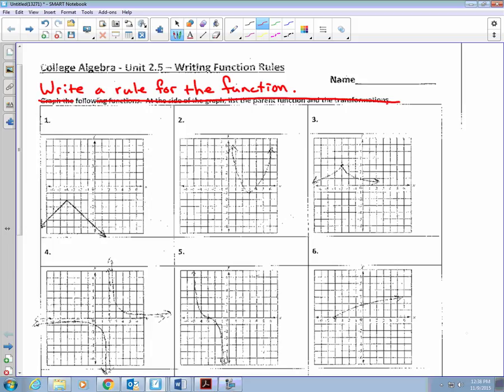For number one, you should recognize that this comes from y equals the absolute value of x. There are three different transformations that take place for this one. What are they? Left 4, down 2, and a vertical flip. So you're going to have x plus 4, then minus 2 for down 2, and since it's a vertical flip, a minus in front of the function. What do you think? Can you do that?